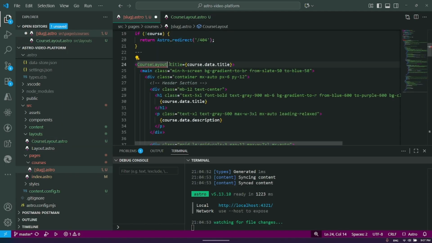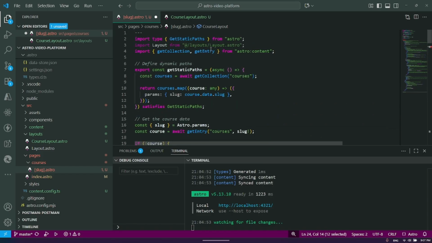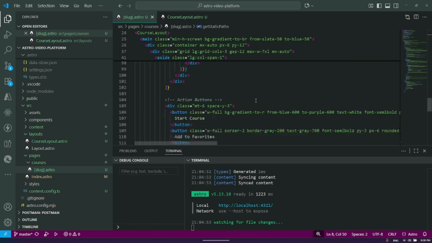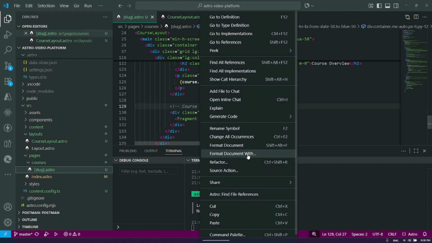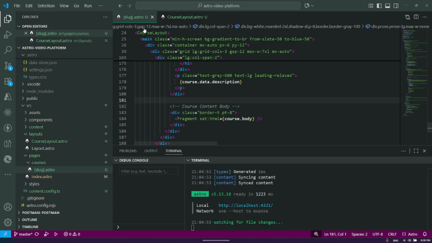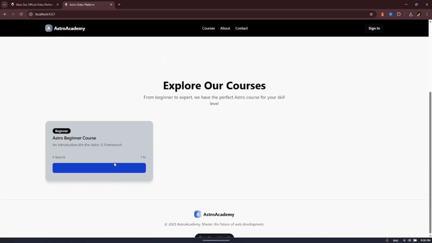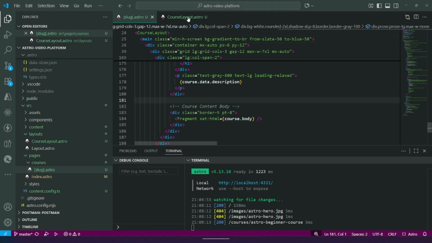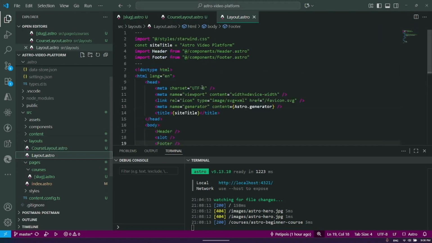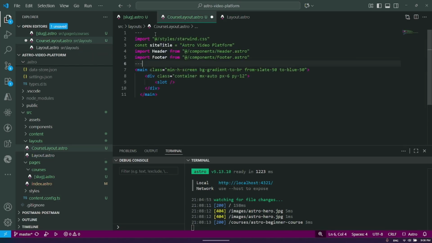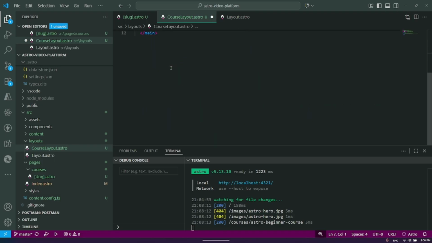We're just going to remove this title here and change this course layout to here and here. So we will take a look at our localhost, and when we click on the course layout we get all of that. Now we're getting that because if we look at our layout file, we need to import all of these, so we will do that.